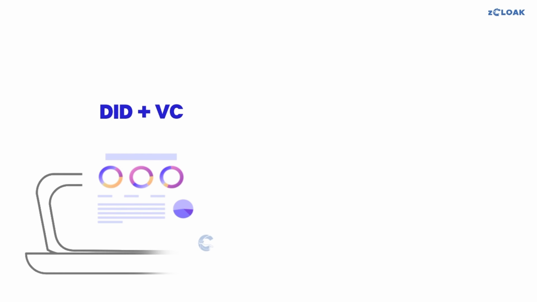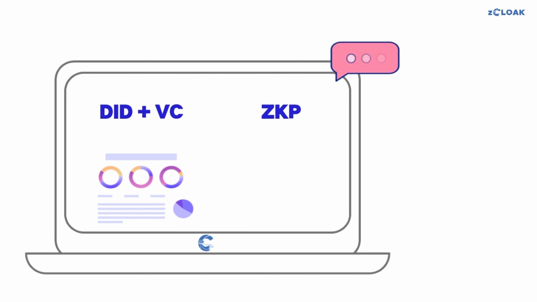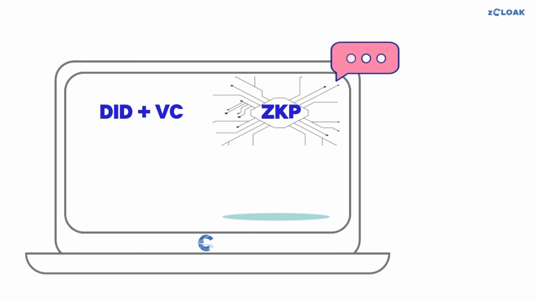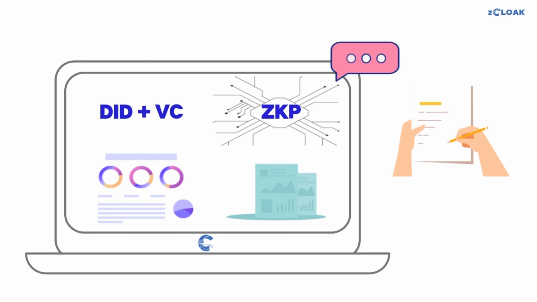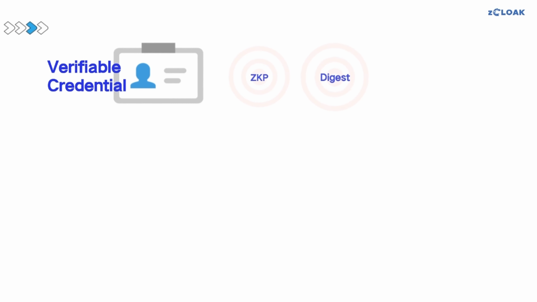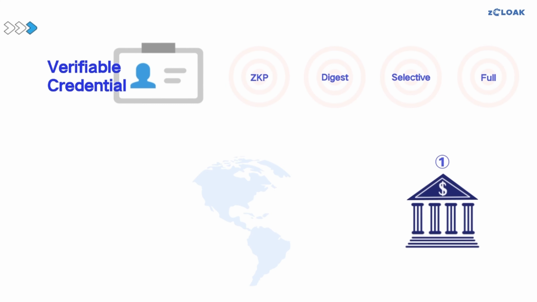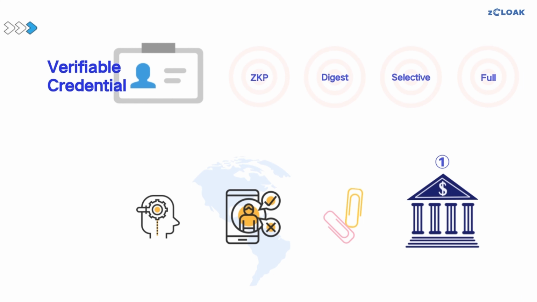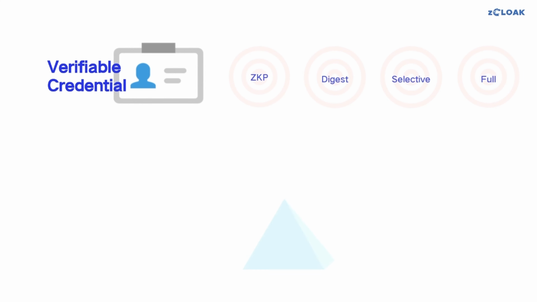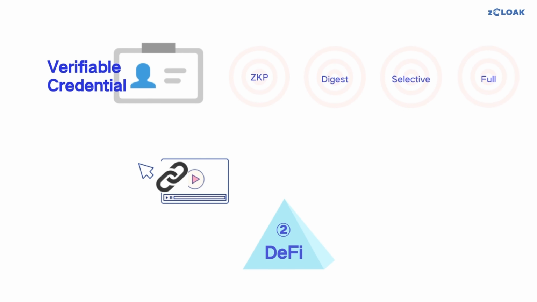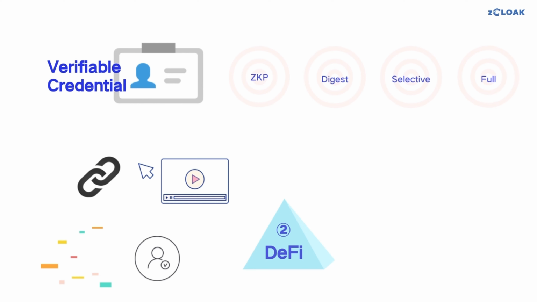zCloak's DID plus VC identity system supports local storage and ZKP computation of the user's private data. Its application provides a potential solution to the above DeFi lending problem. By presenting verifiable credentials, zkID can reduce the cost of credit institutions to collect and verify users' past credit data. At the same time, even if DeFi is forced to implement KYC in the future interaction with off-chain data, it can also ensure the privacy-first demands of user data verification and presentation process.